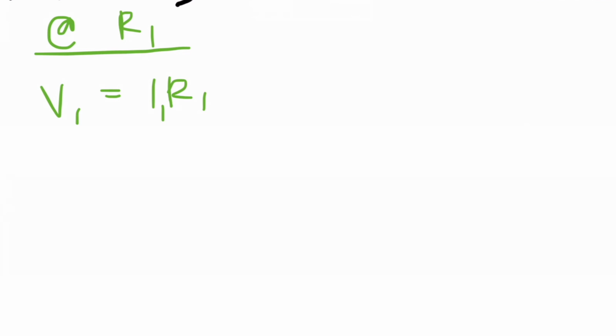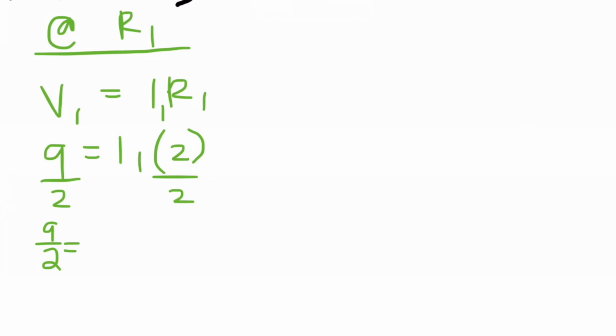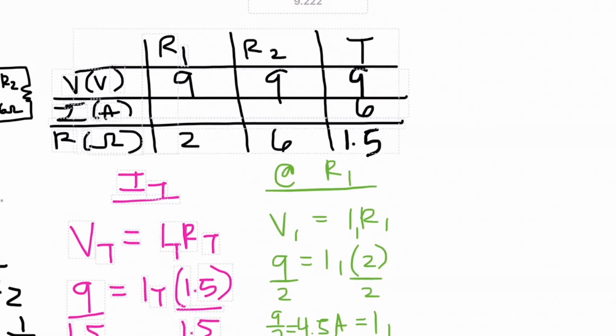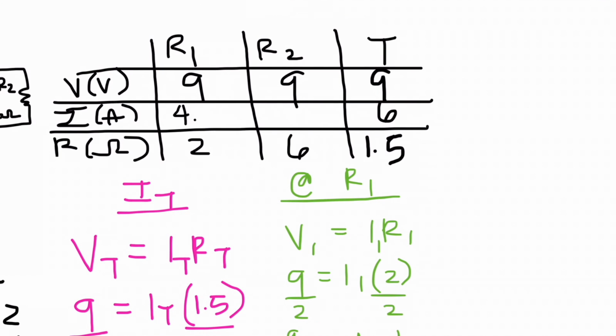So we have at resistor 1, we can use V equals IR again. But specifically resistor 1, we know that the voltage drop across the resistor is 9 volts. We're calculating the current through resistor 1, and we know that resistor 1 had a value of 2 ohms. So then go ahead and divide each side by 2, and then 9 over 2, which is equal to 4.5, is going to equal your current through resistor 1, and the units are going to be amps. So we have that part right there, so we can fill out this as 4.5.